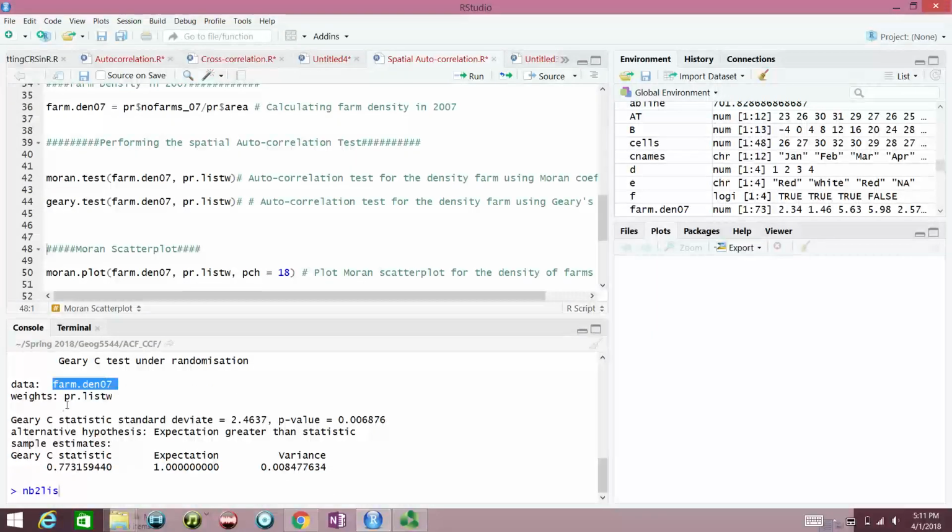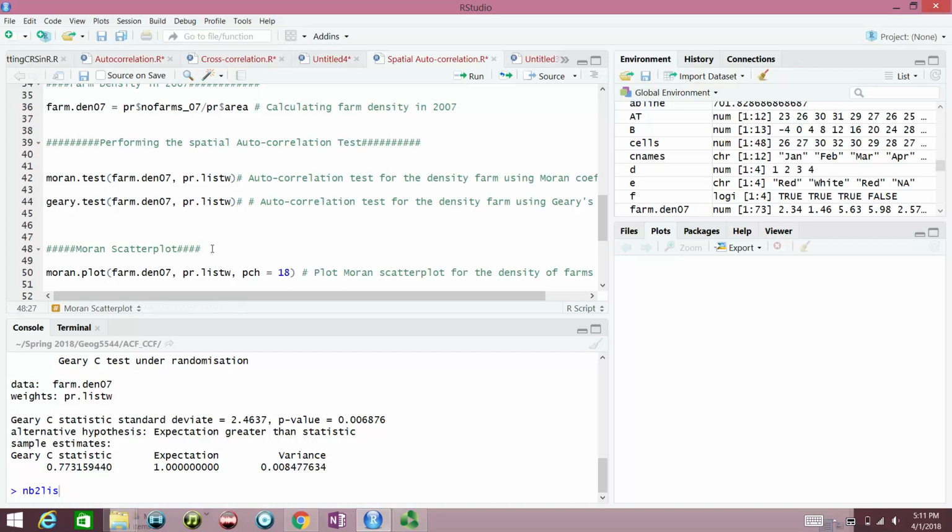Farm data, weights PR.list. Geary C statistic standard deviate, and you have the p-value. Alternative hypothesis, greater. The sample Geary C statistic value, you have the expectation value, you have the variance value.